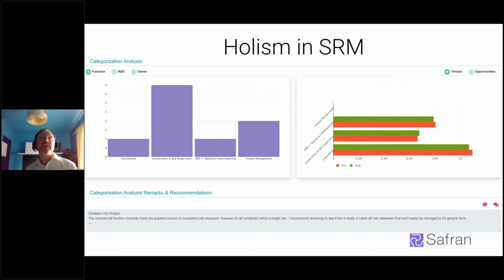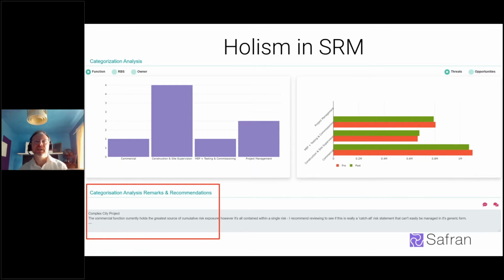Fifth, SRM gives whoever's curating and administering your risk approach the ability to offer interpretation of the data and make recommendations. So rather than just creating a report that simply states facts and figures, it can be brought to life with story and narrative to become more engaging, more memorable, frankly, more useful.